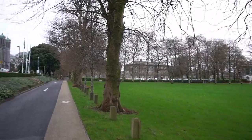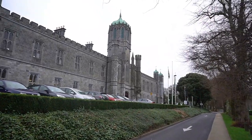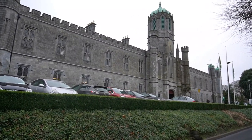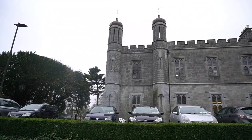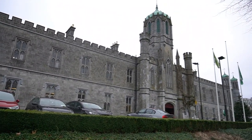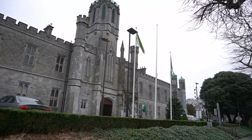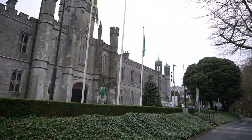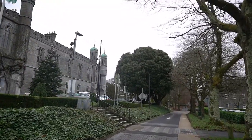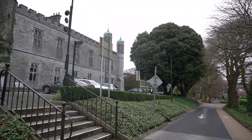All right. So there's a building on my left side, as you can see here. This is on the logo of the university. You realize that this building is there. So this is the quadrangle. This is the place where the president of the university and all those executives have their offices. And also, if there are high-profile meetings, for example, if there are ministers who need to come here, this is where they will be meeting, at the quadrangle. So we're just gonna go inside and then I'll show you how the quadrangle looks.